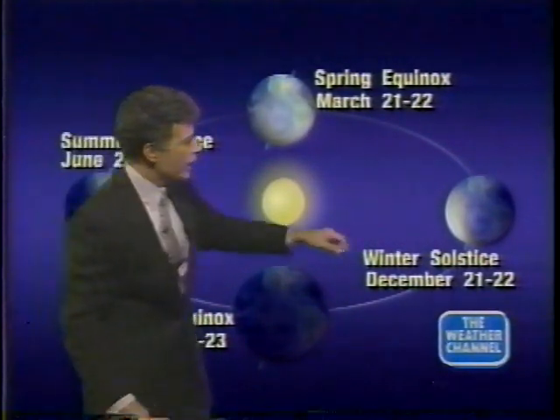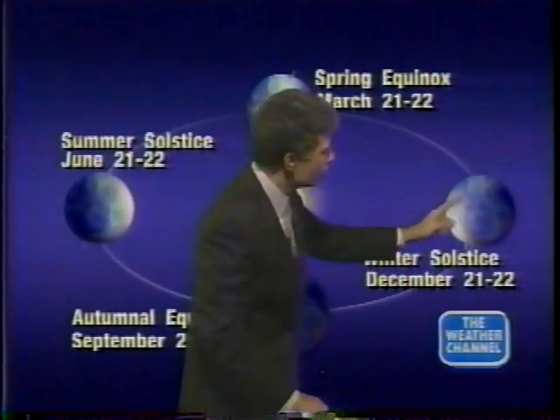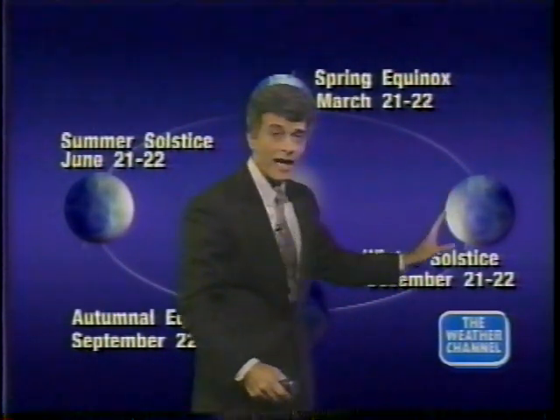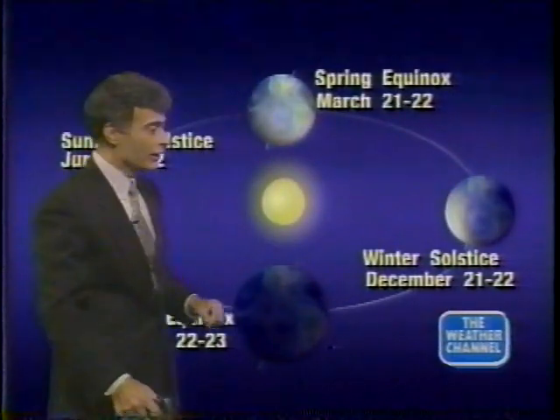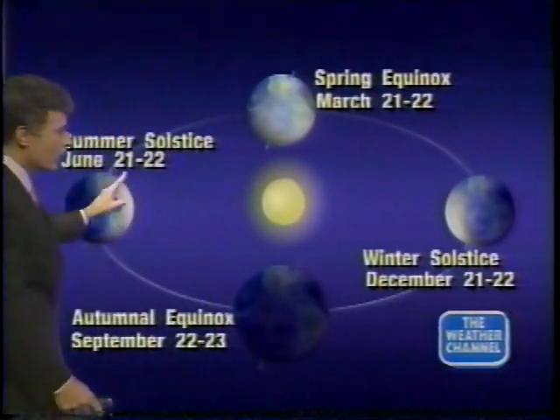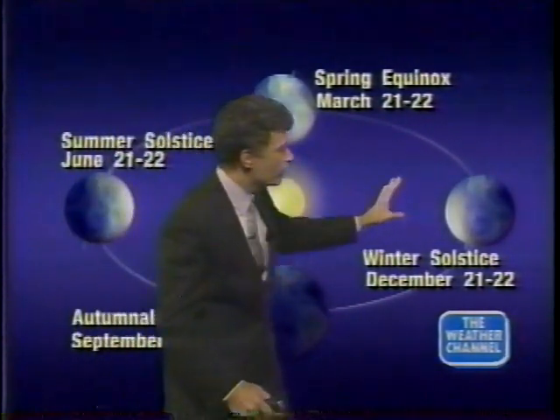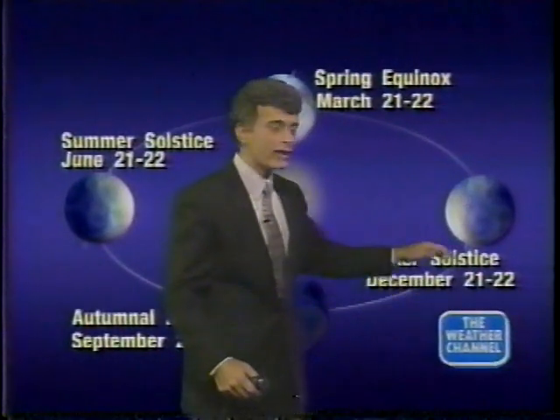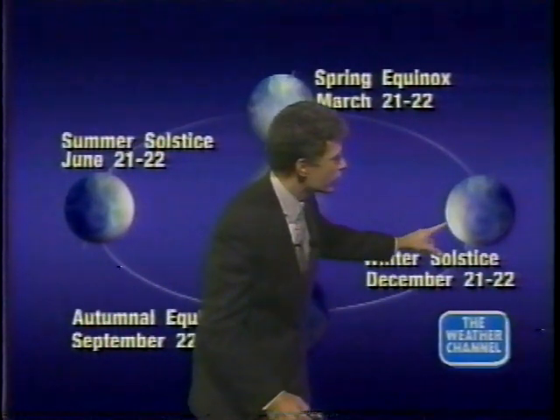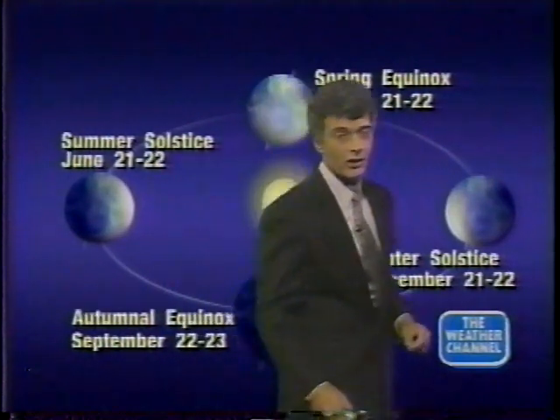Now, winter came just about a week or so ago, December 21st and 22nd, the Earth revolving around on its axis, and the axis pointing toward the North Star. The North Polar axis pointing toward the North Star all the time in all of these pictures. So it's like a gyroscope going round and round. And when the sun hits the Earth on December 21st, 22nd, it shines more intensely on the southern hemisphere than on the northern hemisphere. In fact, the Arctic areas never even get the sun on that day.